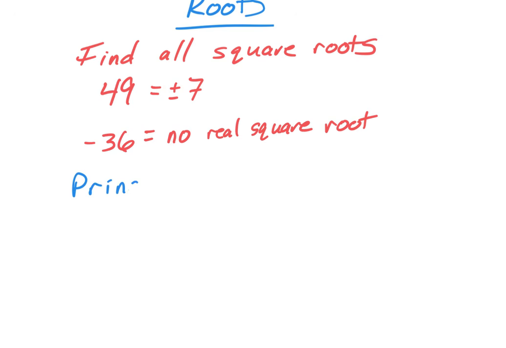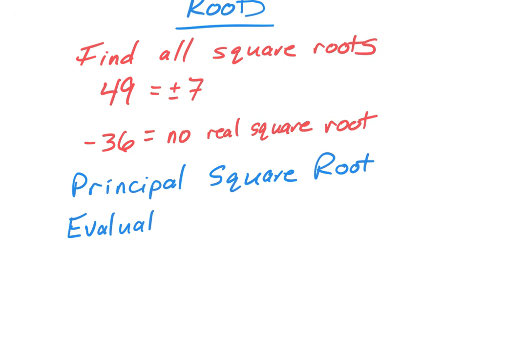As we talked about, we have the principal square root. When we talk about the principal square root, the reason I say that is because it's just going to say evaluate the root. If we ever have a problem where it just says evaluate the root, then we're not looking for all roots, we're just looking for the principal square root.